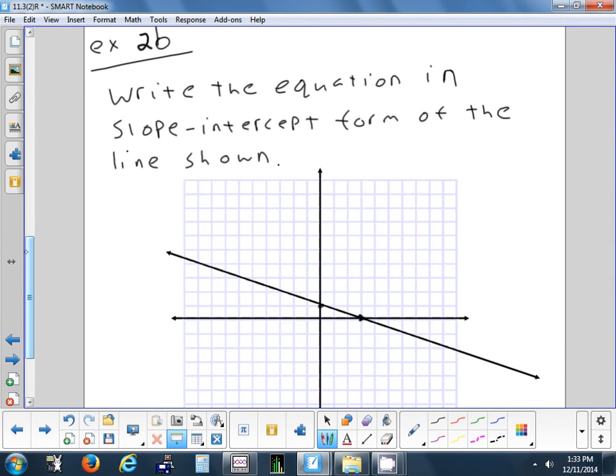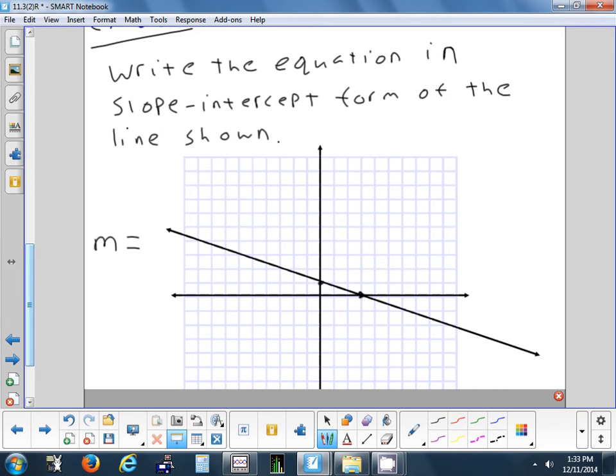Same directions. Who can just tell me what are the two things you need to find? About Kate, can you give me one? Guys, what are the two main things of slope-intercept? Give me one. Give me one, Ryan. Slope, right? Put your hand down for a second, Tyler. But thank you for volunteering.